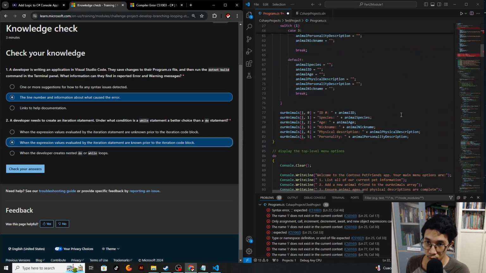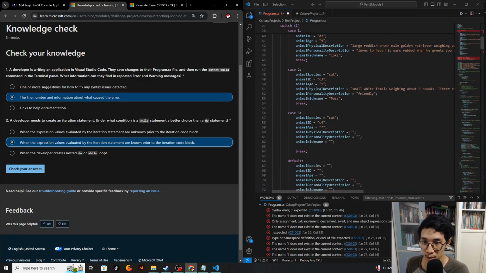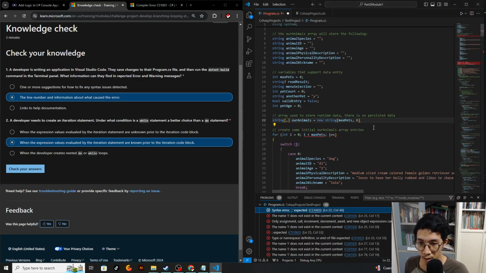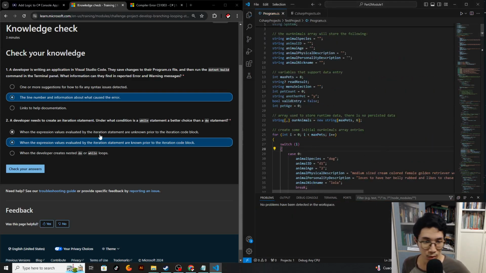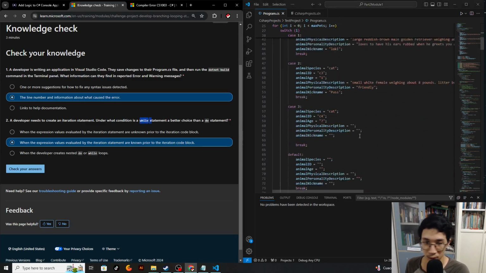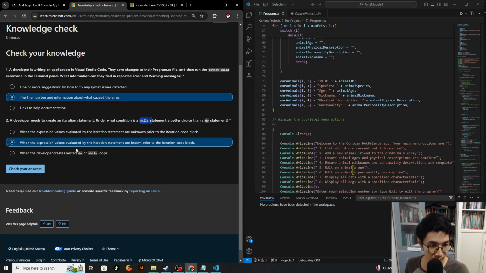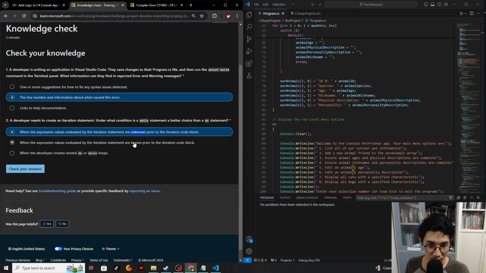So what is the reason I want to put while over do statement? When the expression values evaluated by the iteration statement are known prior to the iteration code block, and unknown. So the keywords are unknown and known. So a bit hard here.